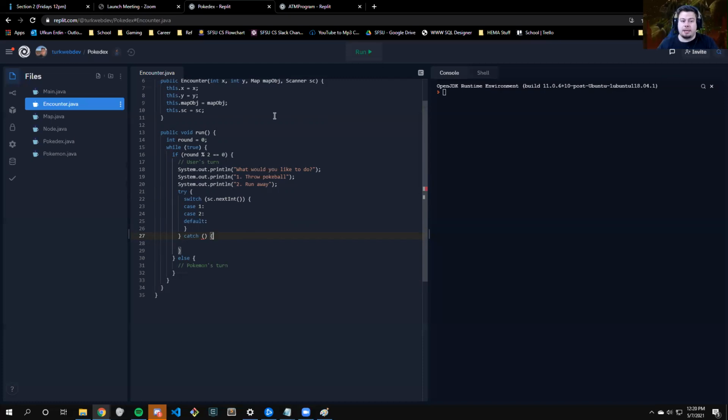But then there are certain exceptions, like for instance, one error that could happen here, we're asking the user for an integer. What's something that could go wrong in this switch statement, right? We ask the user for an integer. What's something that could happen? We ask the user for input. We're expecting an integer. What is a very common error we can get here? You don't have to know the specific error, but just what is the error case? What happens to cause the error? That would be very common here. Any thoughts? Anyone?